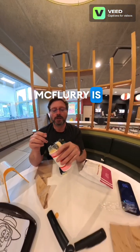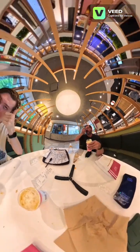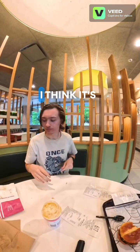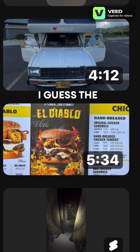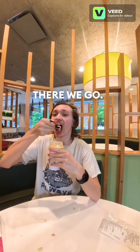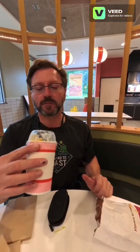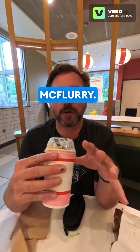This Grandma McFlurry is definitely a good way to wash down that spicy Cajun McChicken bacon thingy. This is pretty good — better than the last two things we had. I think it's just chicken instead of pork. What were the last two things we had? Hamburgers — the Diablo from Carl's Jr. and the ghost pepper from Burger King. So this is pretty sweet, sweet and crunchy. Tastes like some of Grandma's cookies are mixed in with the McFlurry. I like that.